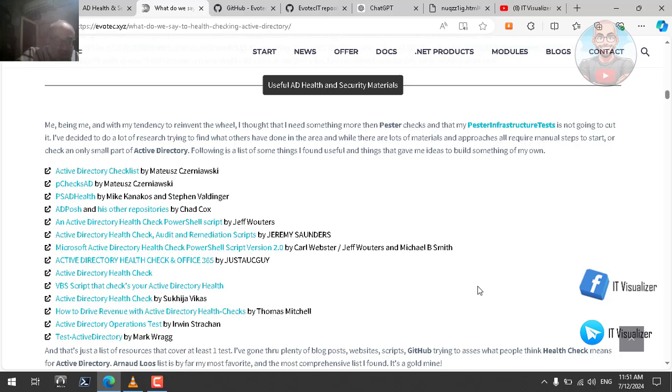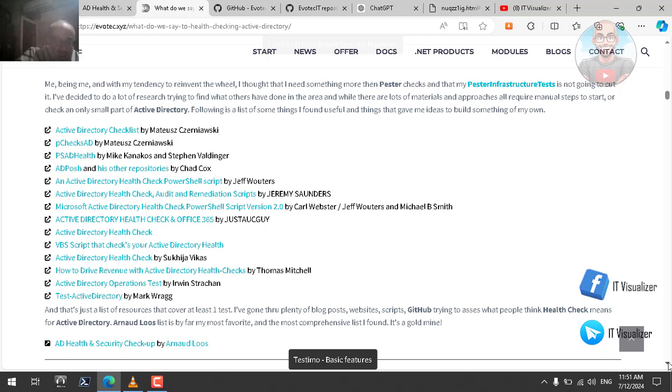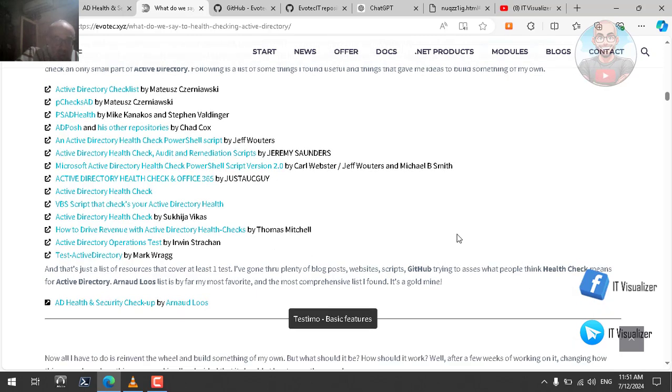As we can see here, these are all Active Directory checklists by different contributors. You can check them all if you need. After checking a lot of things, one of the lists that took his attention is the Active Directory health and security checkup by Arnold Lewis.